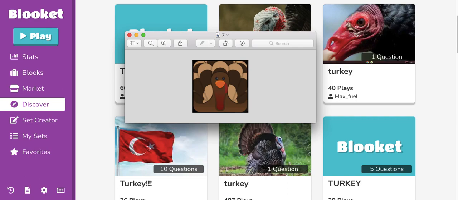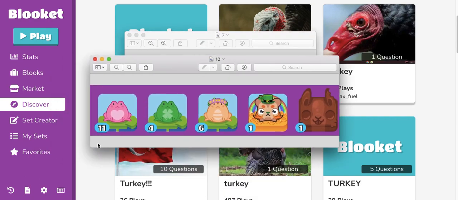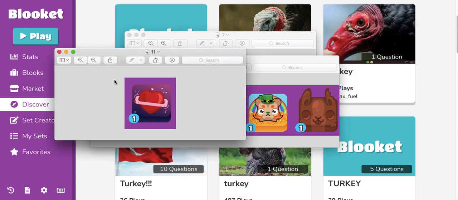Now, if you don't know what a one-day-only Chroma is, it's basically these right here. Blooket dropped these on Valentine's Day, St. Patrick's Day, spring, another St. Patrick's Day, another Valentine's Day, and then another Valentine's Day. They basically drop it for 1 to 2 days, and they're worth 1,000 to 500 to 300 tokens, essentially, and you only got like 1 day to get it, and then it goes away.